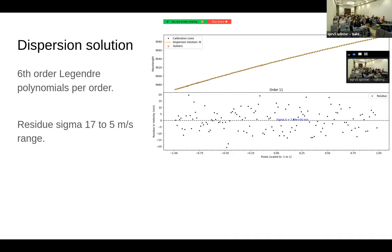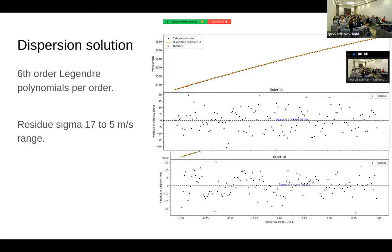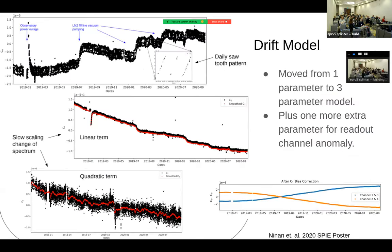Awesome. Thanks, Joe. Any other questions? Sebastian, one. Hi, thank you. You showed briefly this daily sawtooth pattern. Is that the liquid nitrogen thing? Yes, that is the liquid nitrogen fill, which is a very repeatable straight-line triangular pattern.